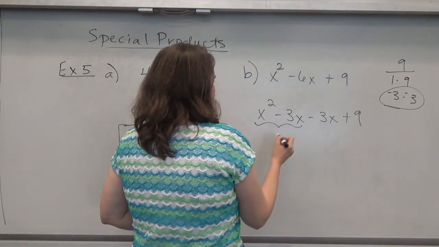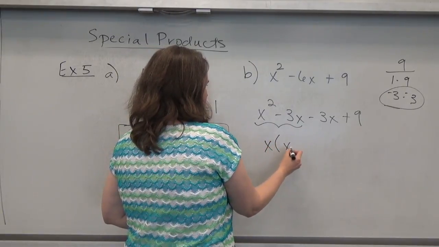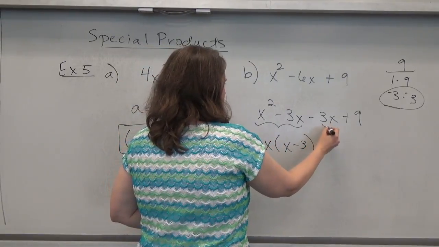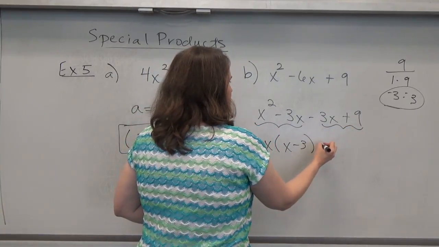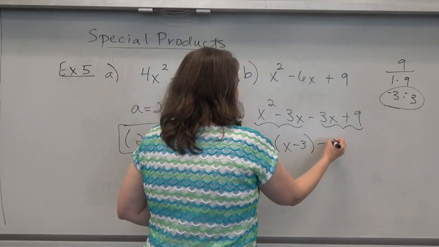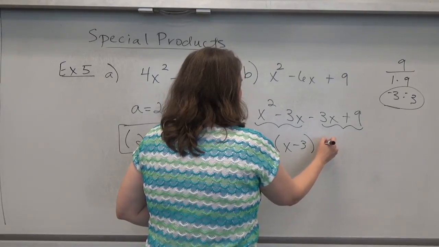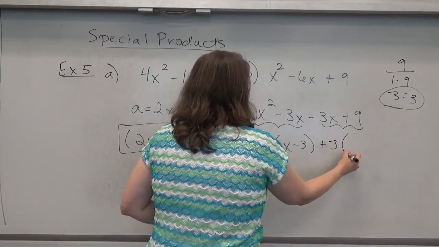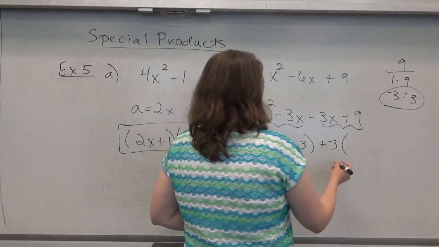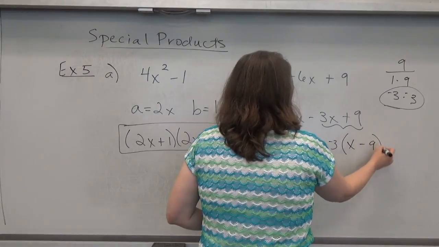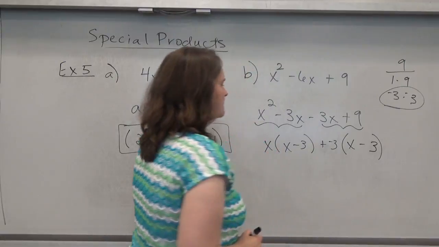Looking at the first two terms, I can factor out a common factor of x. That leaves x minus 3. And then looking at the last two, I've got a common factor of negative 3. So we'll factor out negative 3. And again, if this part confuses you, you can think of this: all you're doing is you're saying plus negative 3, and then what is left if you factor a negative 3 out? It's going to become positive x minus 9. I'm sorry, minus 3. Okay.